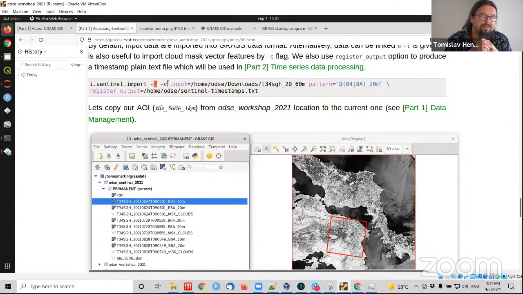Originally, GRASS imported the cloud mask, which is part of the Sentinel product, but with a new version of this tool, the Sentinel import is calling the GRASS module i.sentinel.mask to produce a cloud mask, which is better quality than the mask provided by Sentinel products. But if you have fmask, for example, installed, you can create a cloud mask also using the fmask library or other tools you are used to.